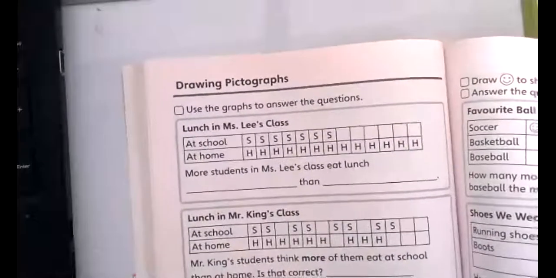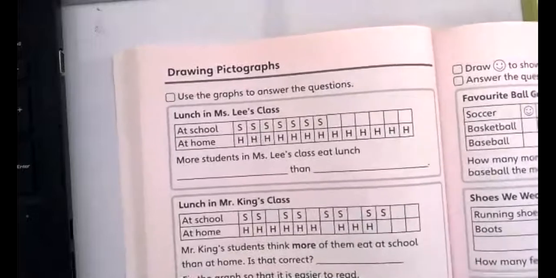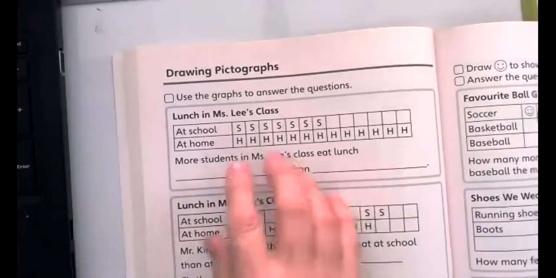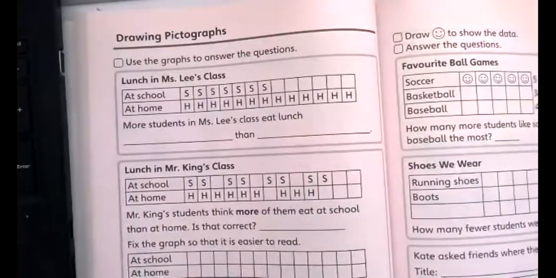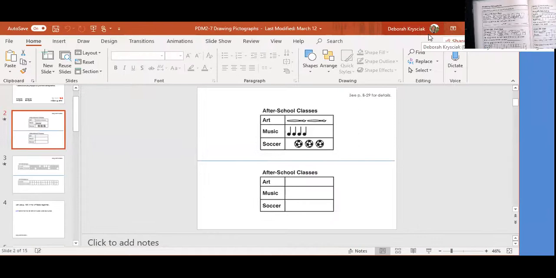So today we're going to be looking at these graphs. Now, sometimes people can make mistakes in graphs, and there's some important things to know about making a pictograph. So I'm going to show you some things that can go wrong so that you'll know not to do those things. Okay, so I'm just going to show you a couple pictographs right here.